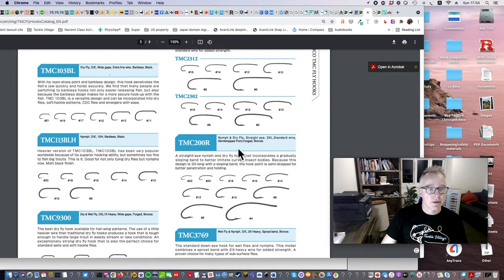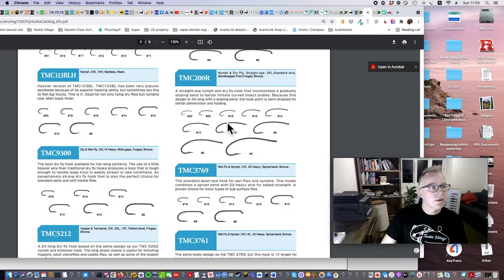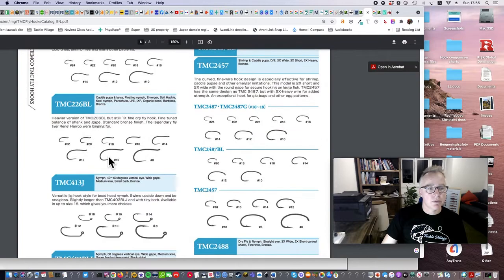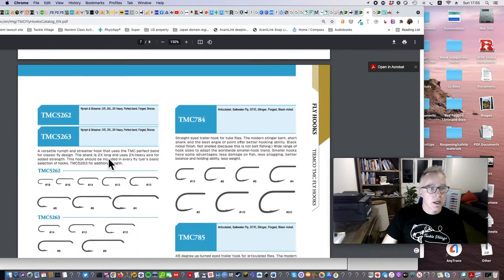Now we'll go to something a bit different. Long fly here. This is a standard hopper pattern. As you can see, it's 2X long, 1X fine. Nice and light, but nice and long. Good for tying hoppers. I'll just do some wet flies, and then we'll finish off the discussion here.